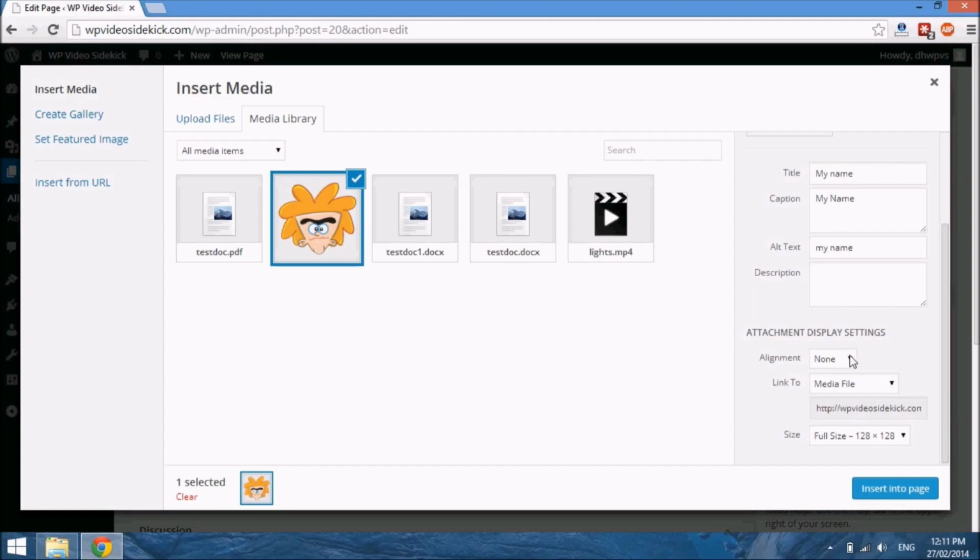And we have the option to align our image. Now, if we choose none, then the image will be placed wherever we have our cursor. And if you notice, I had some text on the page, so I want this image to appear to the left of the text. So I'll put that there, and we can also add a link to this image. If I wanted to link to another page on my site or a page that's off my site, I'll just simply put the link here. By default, the location of the image will appear in this tag.